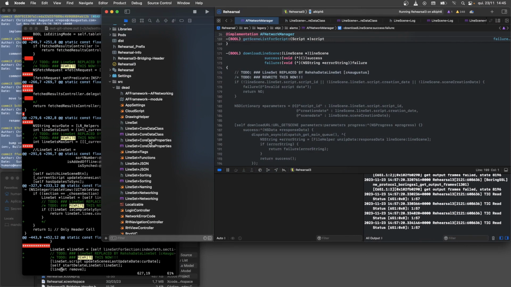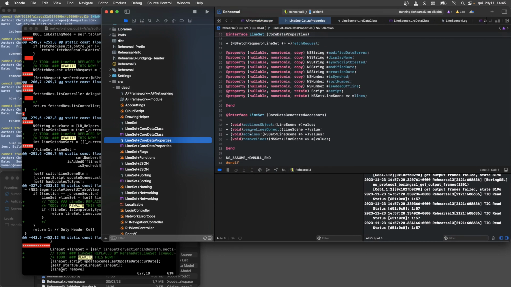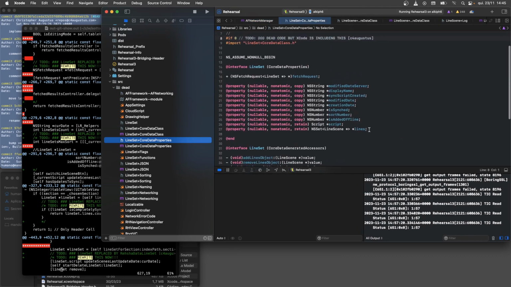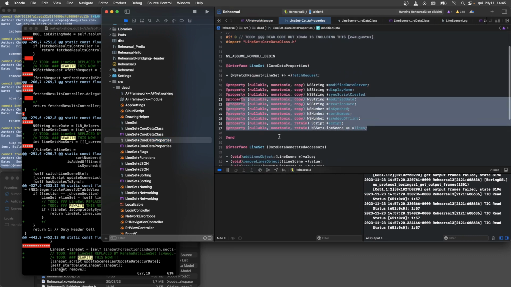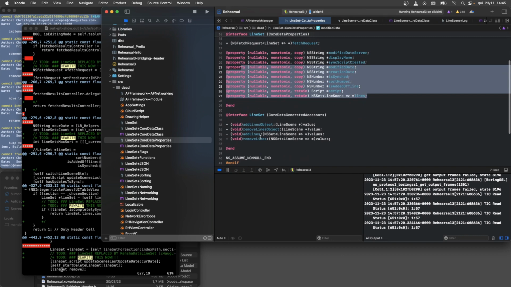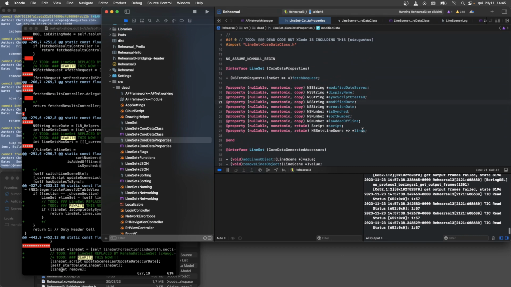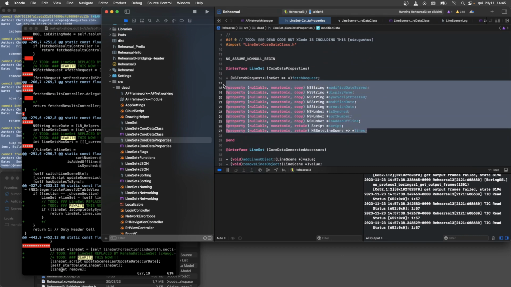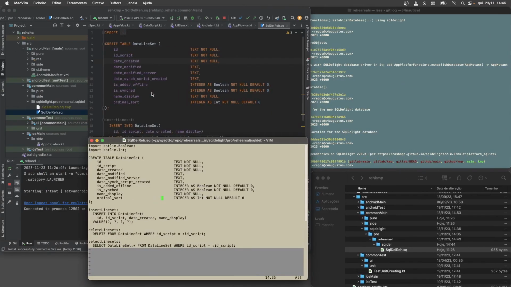I've kept essentially the same number of columns here that match the data members over there, properties in Xcode parlance. Let's take a look at the old guy. This is going to be under core data properties. Remember, this is now dead code. So here are the properties of the original line set. There are also some methods that I have to deal with that are going to be rewritten as functions. But essentially, this should match for the most part our table, with some renames. And I've gone ahead and put in the appropriate SQL types where they make sense.